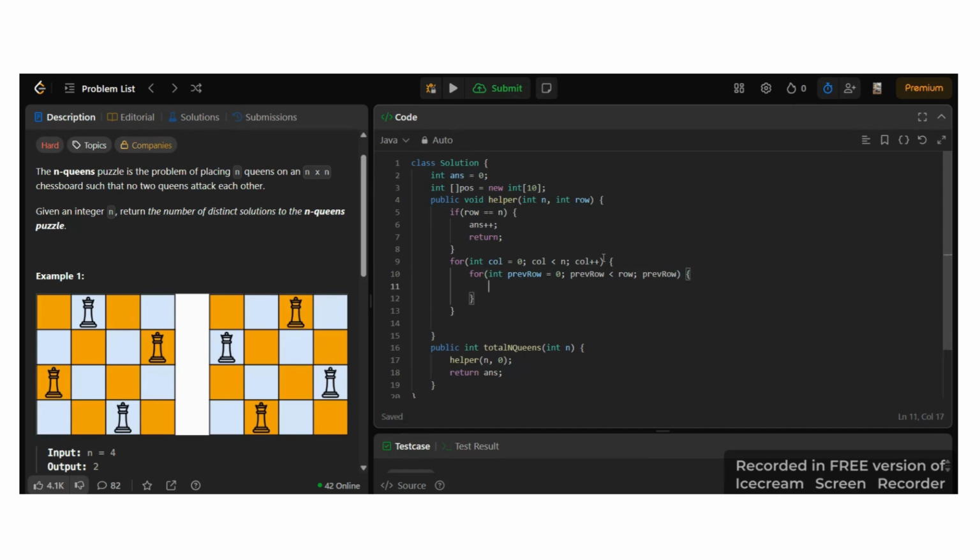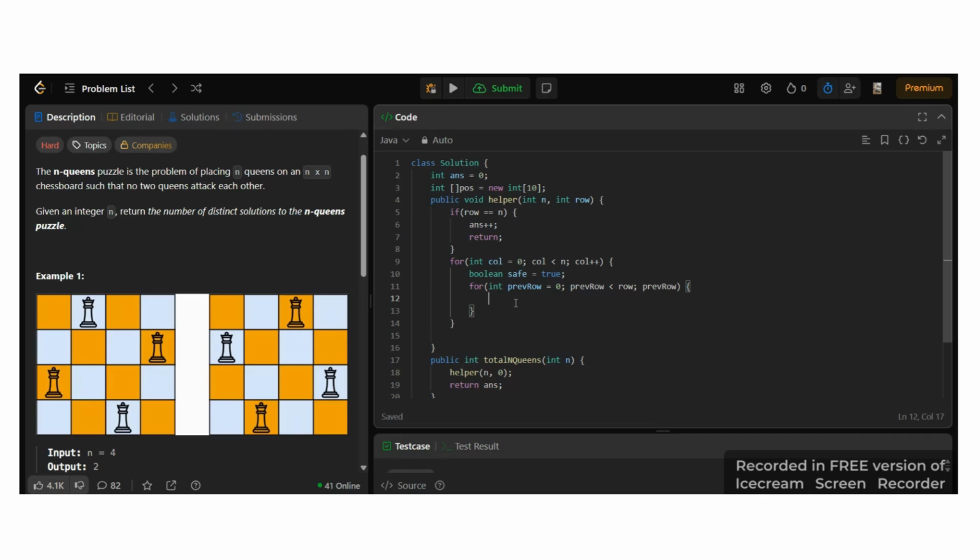Now checking if we are at a safe position. Before accessing each row, at that particular column, I would assume that we are already at a safe position. So I'll say boolean safe equals true, that means I'm safe. That's what I'm assuming. Now I'll check whether I'm actually safe or not.